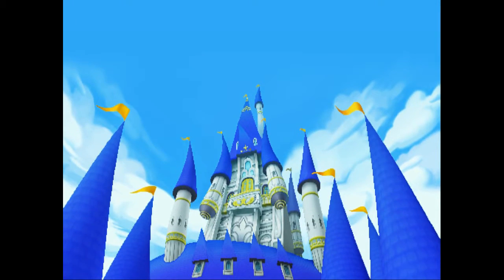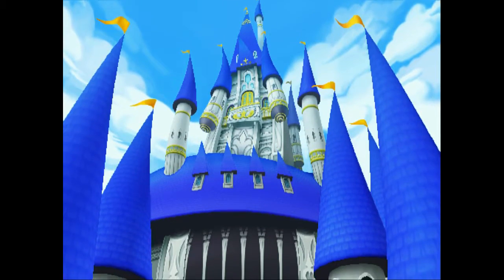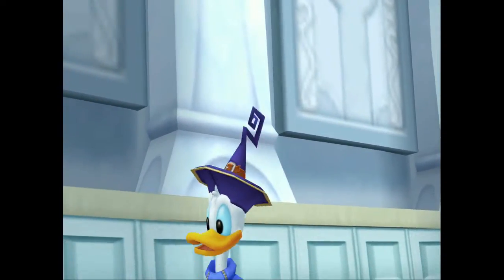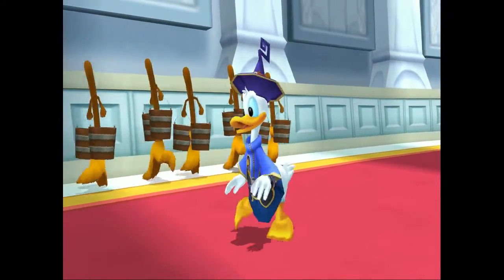And now we're on to our second day on the island. Oh, no, cutscene first. Oh, this is the Disney Kingdom, or Disney Palace, or whatever you want to call it. And we got Donald Duck. Donald Duck in it there.